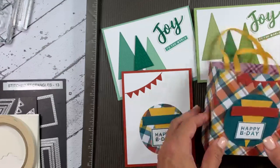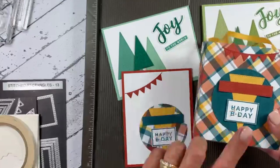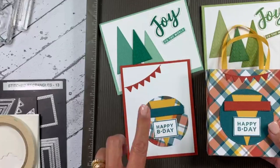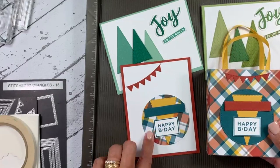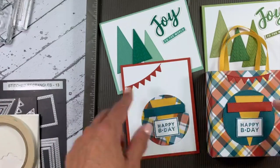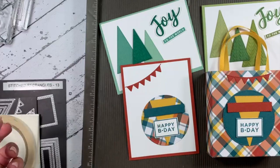Tonight, we're going to make this cute little bag with my favorite Plaid Tidings designer series paper, and we're going to make a coordinating card, a birthday card. I think you could definitely give this to a guy. I used up this pattern to make the samples, so we're going to use a different pattern tonight.